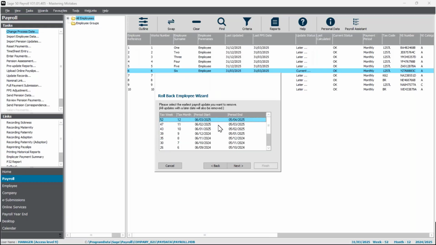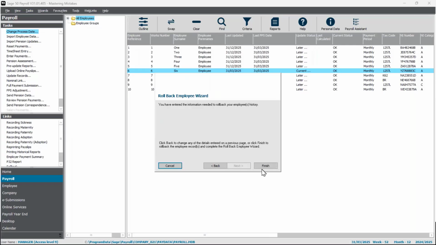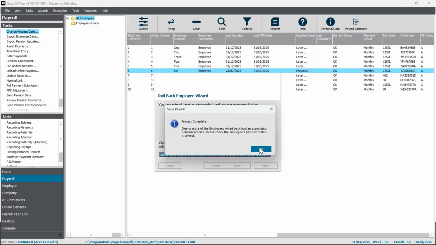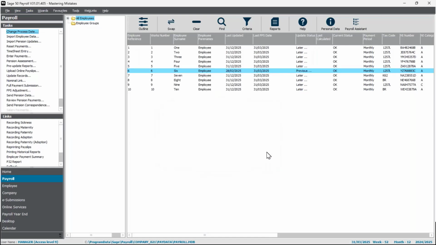So I'm going to select my tax month 12, select next, and then finish. So you can see now we've got a processing date in last tax year, so our last FPS date is of course month 12. All my other employees remain untouched, but employee 6 has now been rolled back to February.